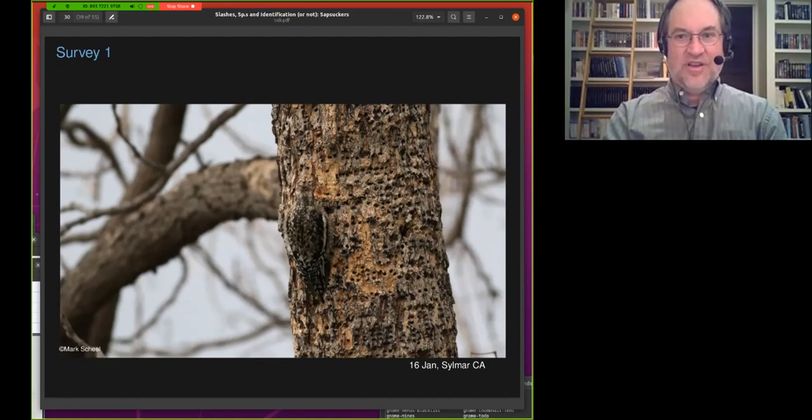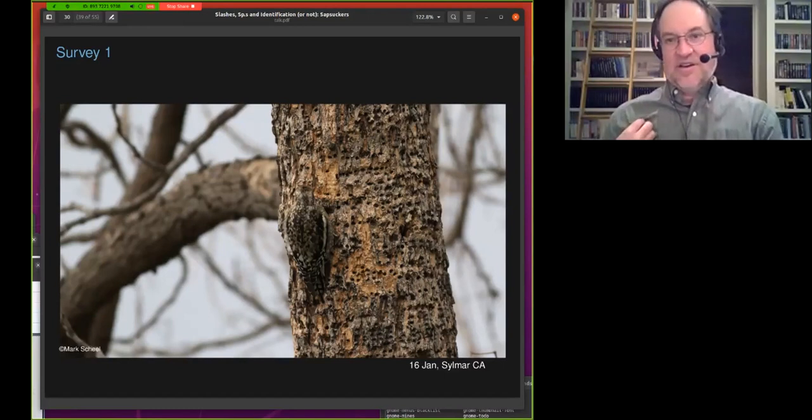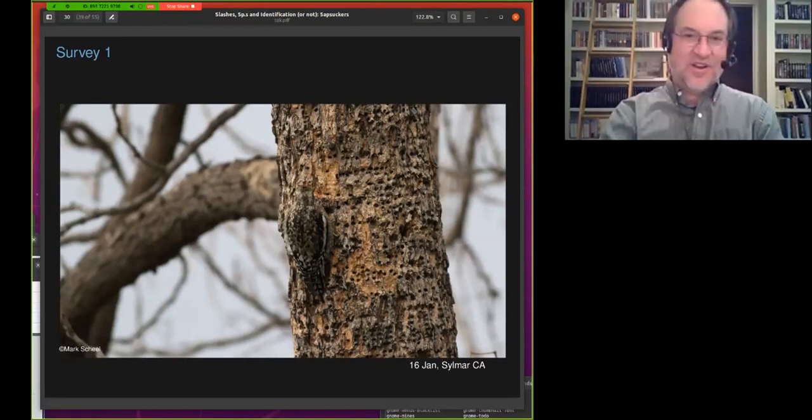And this individual has all of these golden brown feathers all over the place, from the head all the way through the back and the neck and so on. That indicates that it's not an adult. It's a juvenile that's molting, undergoing its pre-basic molt, and in January that rules out red-naped and rules out red-breasted. So this is a juvenile yellow-bellied sapsucker, or a second year, because it's January, yellow-bellied sapsucker. Fantastic. So most people have gotten that.